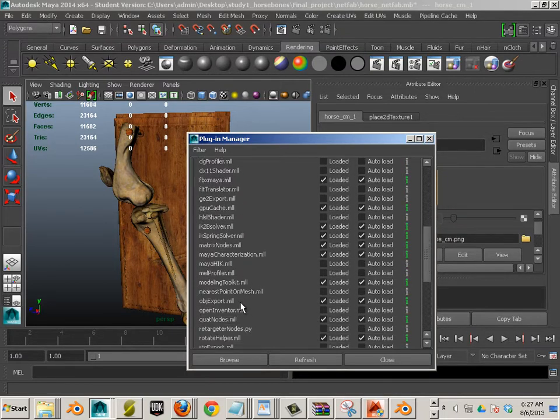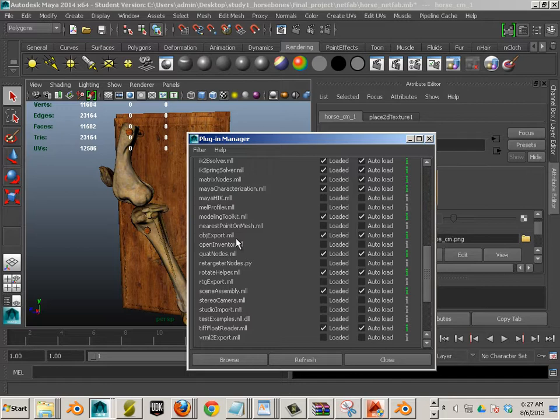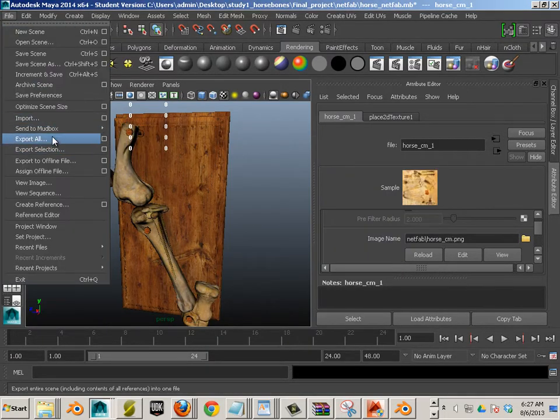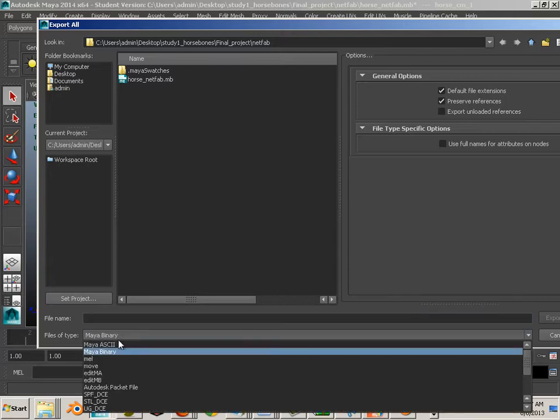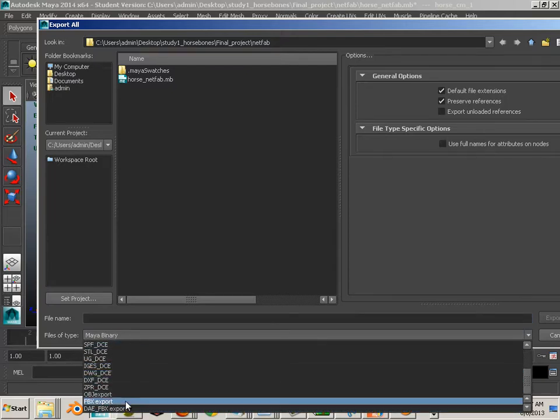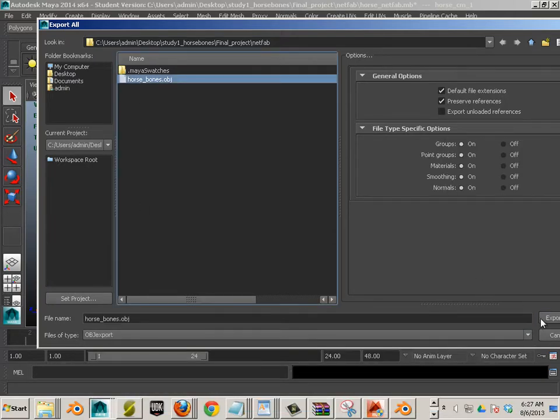It's located right there. So put a check in both boxes. File, Export All. Make sure it's in the Sketchfab folder where all the textures are. And I'm just going to call that horse bones. Make sure all these are checked on.